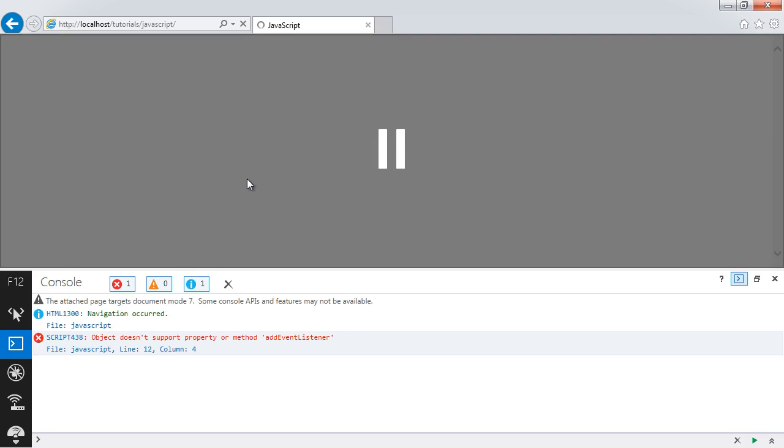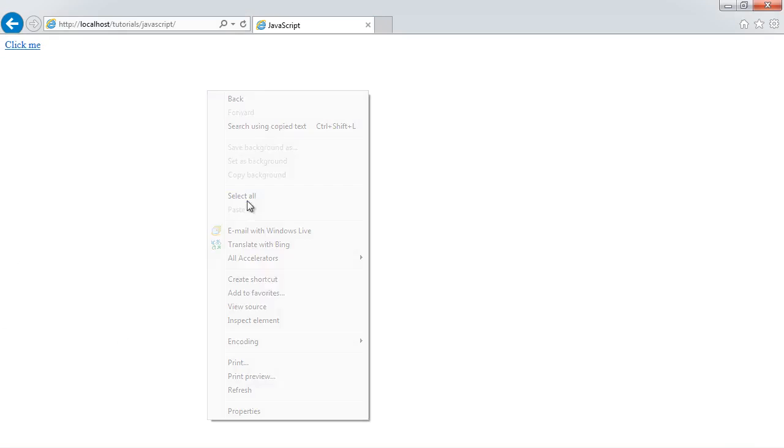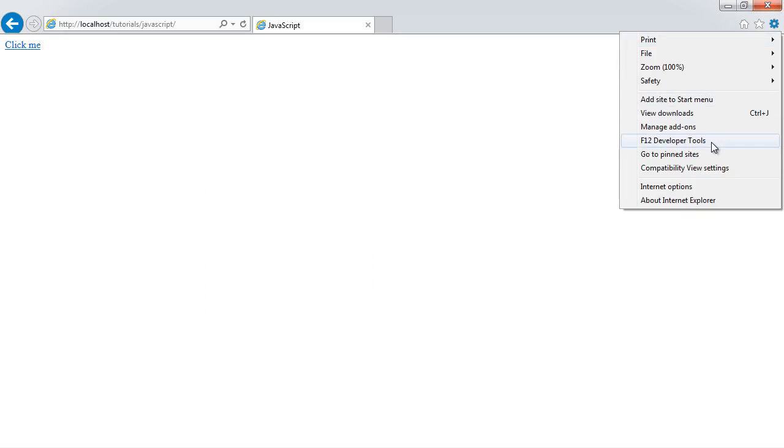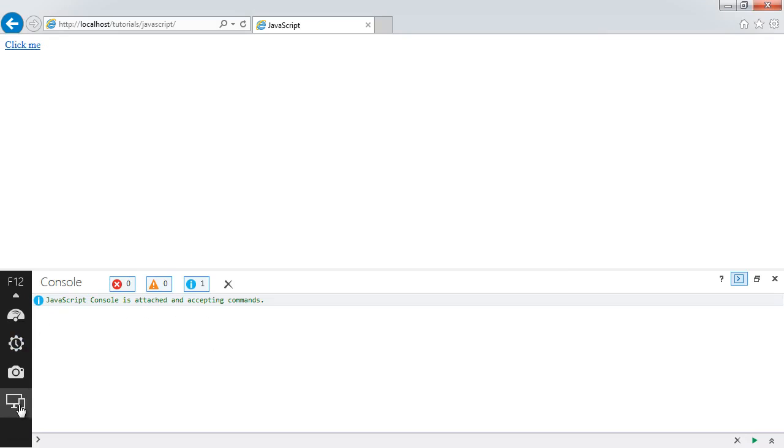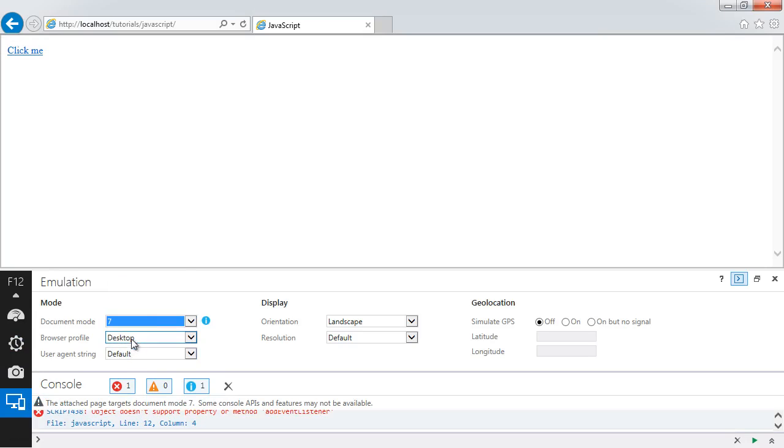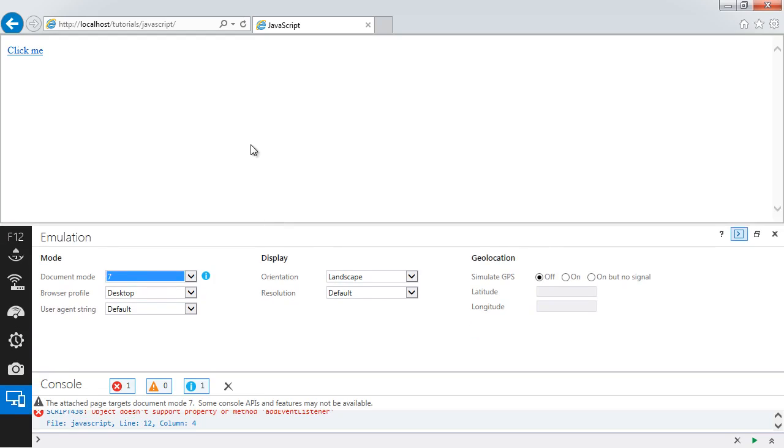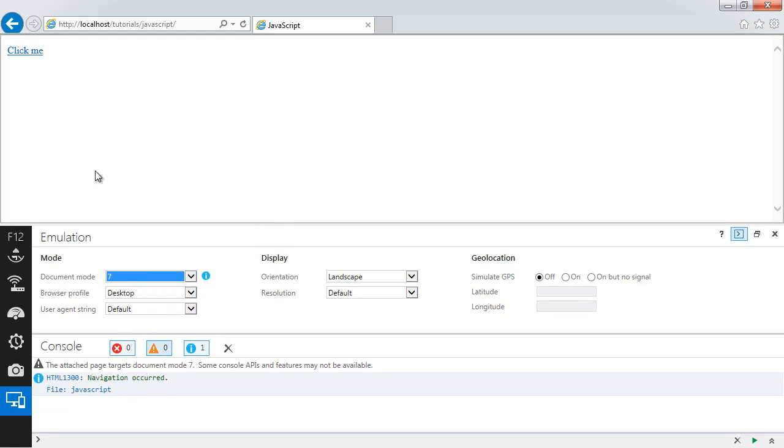So this is now going to work in Internet Explorer. If I go ahead and refresh the page, okay, so where's the console gone? We can see here that under IE7, we go ahead and refresh. Okay, so I've done a hard refresh on that. Our errors have gone. You can see that there are no errors in the console anymore. And now when I click this, it says 'clicked'.